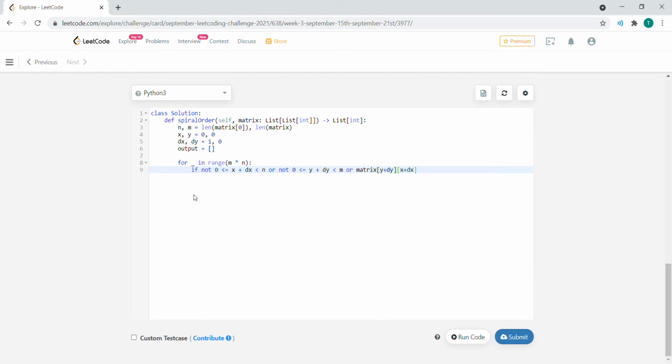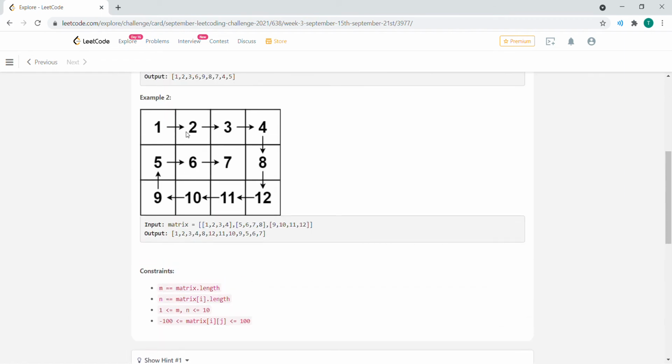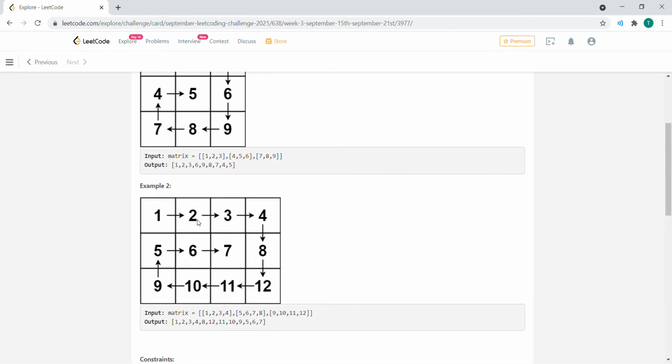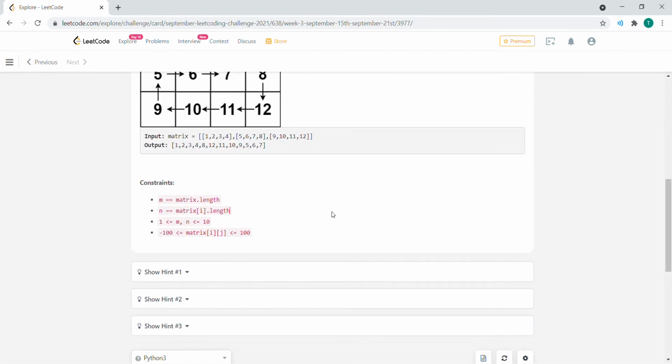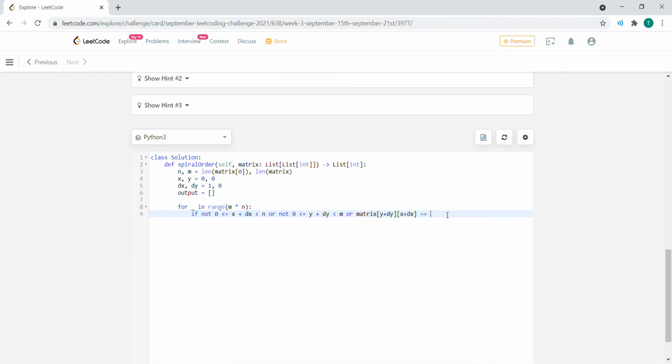So every time we search through a number that we already visited, I'm going to change it. I'm going to get rid of the number at this location and change it to a non-value. I'm going to change it to a star, an asterisk, just so that we don't go over it again. So if the values of x and y are not between 0 and n, or the values of the changes in y is not between 0 and m, or if the matrix is equivalent to a star, then we're going to flip it.